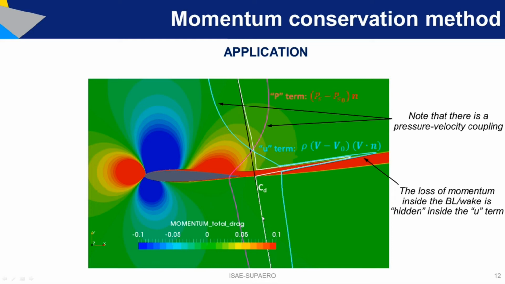Then the other thing that we have to take a look at is that inside the wake is the part marked here in red. The black survey plane slices the wake at this region, and across this region you can see that the blue curve corresponding to the velocity term has a peak inside, and this is related to the loss of momentum across the boundary layer or across the wake. As you can see, this affects only the velocity term, but not the pressure term. The pressure term is unaffected by this velocity defect inside the wake.